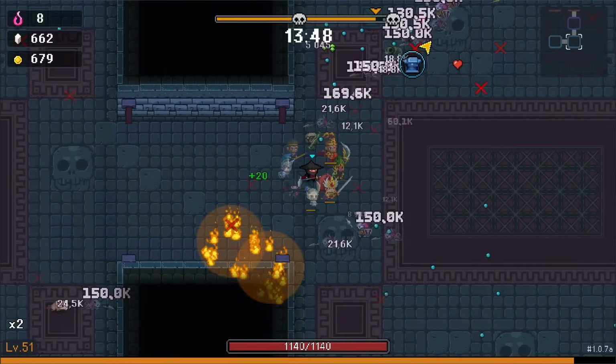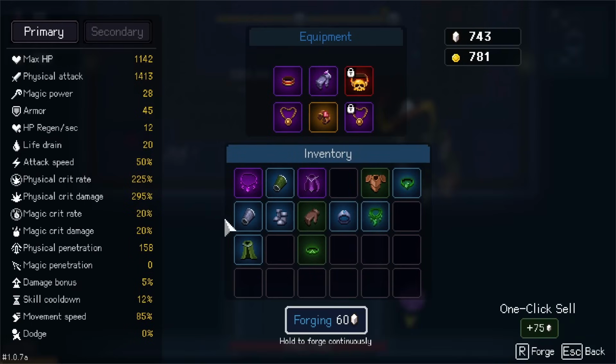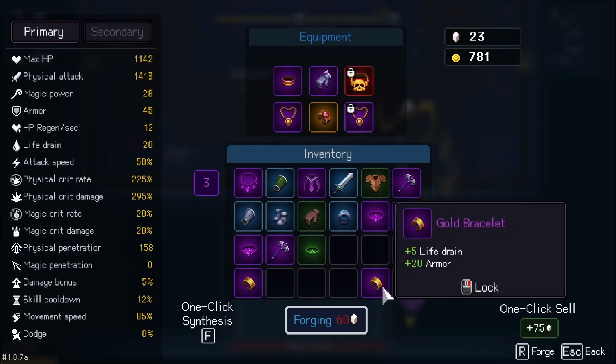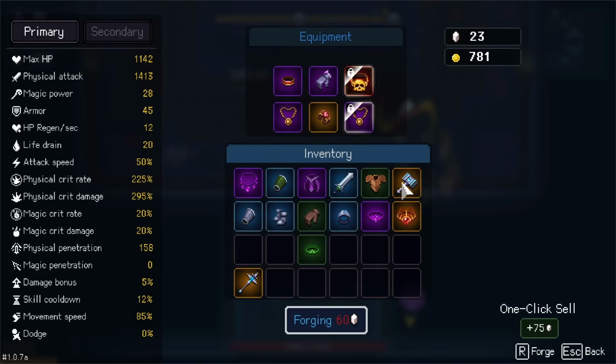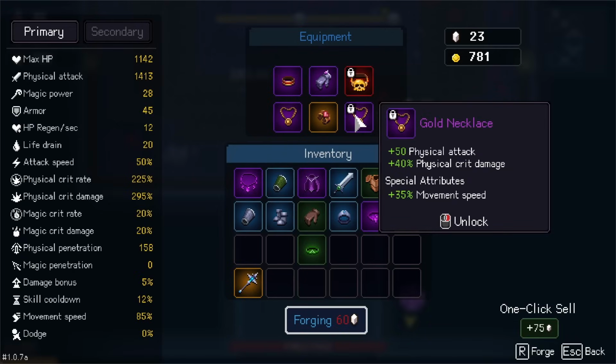And then the whole point of this is to get as many monsters as possible. Done and dusted. We got a lot of ore over here now. Ooh, there's a physical with HP growth. Magical can go away. Physical with HP growth. And it's physical penetration, which is fantastic.